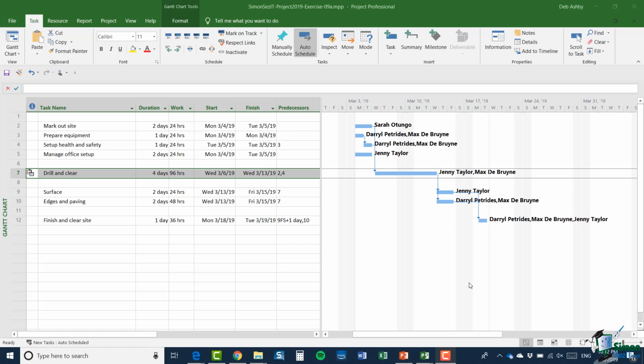We'd set up the road fix project, but because of the need to restrict hours of work on the noisy part of the job, which was task ID 7, the drill and clear task, to just 8 hours a day, from 9 till 1 in the morning, and again from 2 till 6 in the afternoon, the project has run over into a third week, which we didn't really want to happen. In addition, one of the key resources on the project, Max, has had to go to hospital next Wednesday, and I'm talking about Wednesday in the second week. Allowing for that and the restriction on time for work, we're running 2 and a bit days behind where we'd like to be.